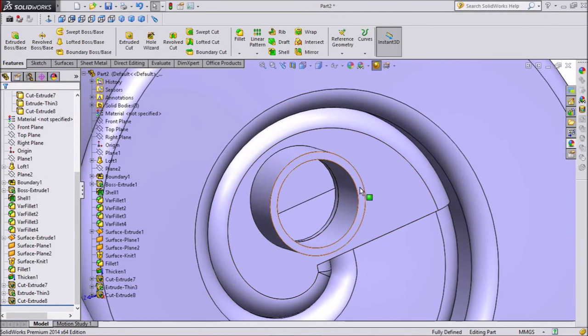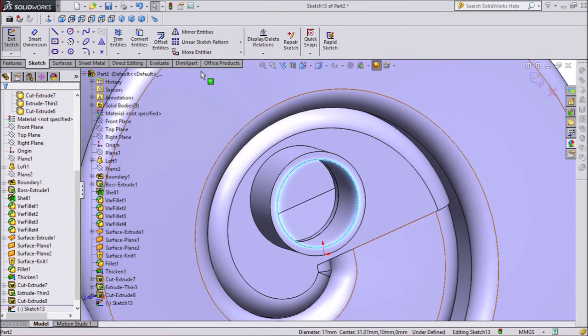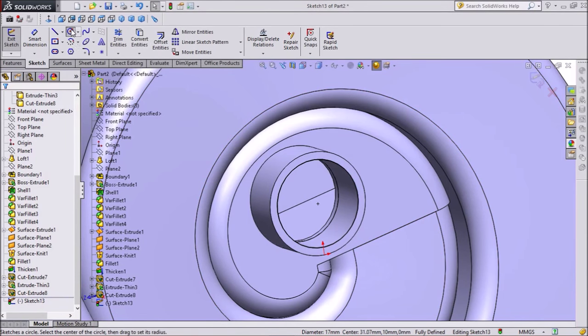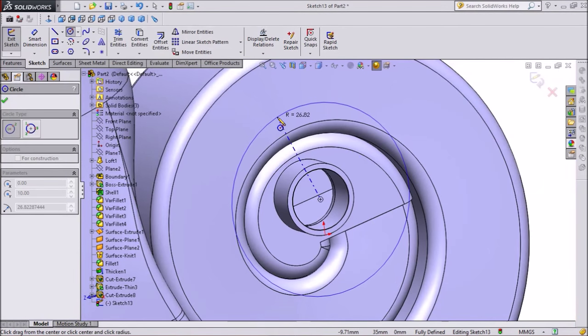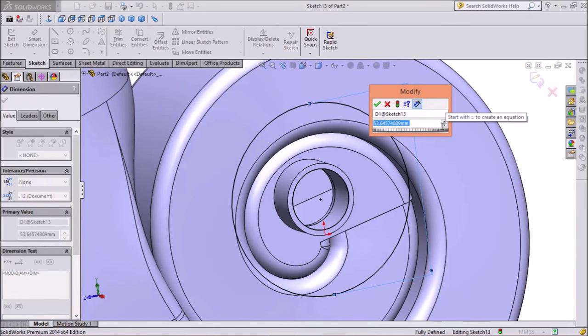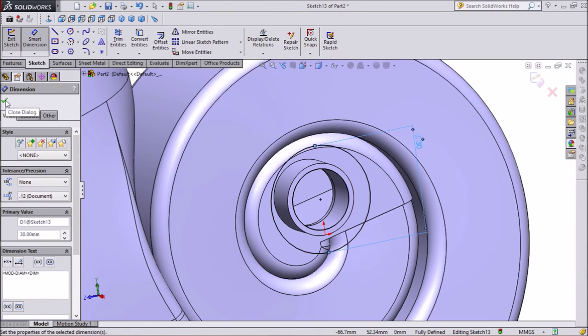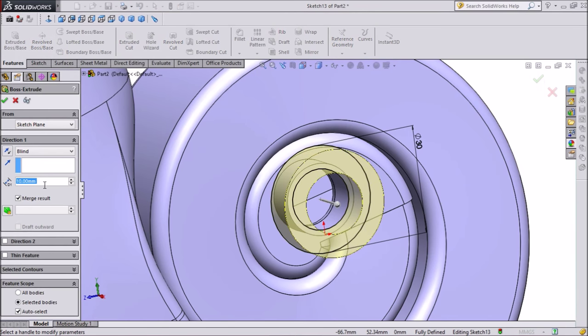Okay, now click on the face of this extruded part and click on sketch. Just select this inner radius and convert it, and now draw one circle. Click on the circle and the center point of this circle. Draw a circle, give it a dimension, around 30. And click it to extrude. Extrude boss. Keep 10 mm. No thickness. Okay.